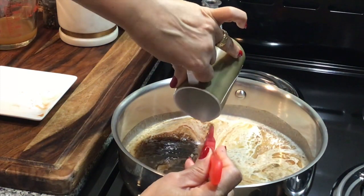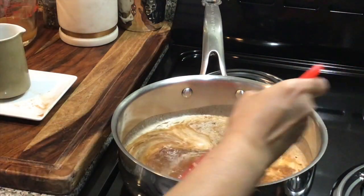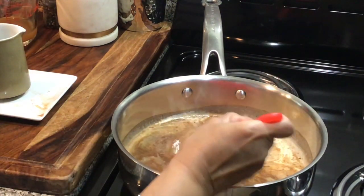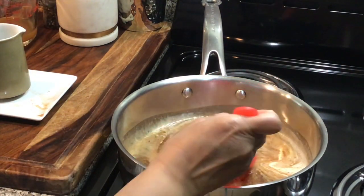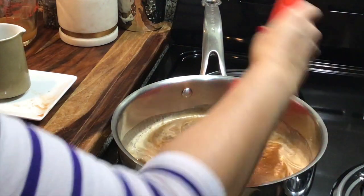Another wonderful, easy, delicious recipe for your upcoming Christmas holidays, seeing that we are now over with the Thanksgiving holidays.